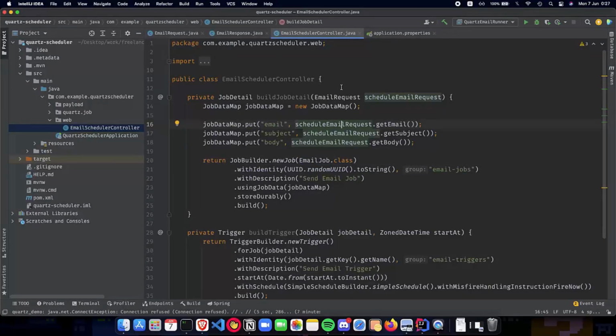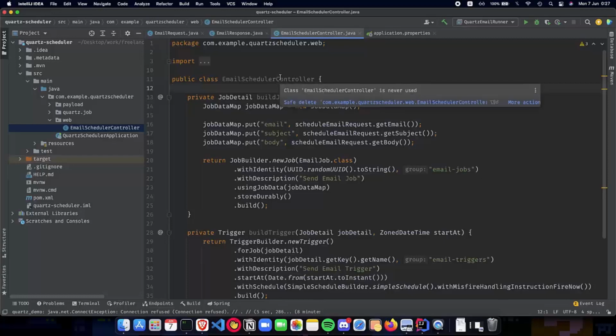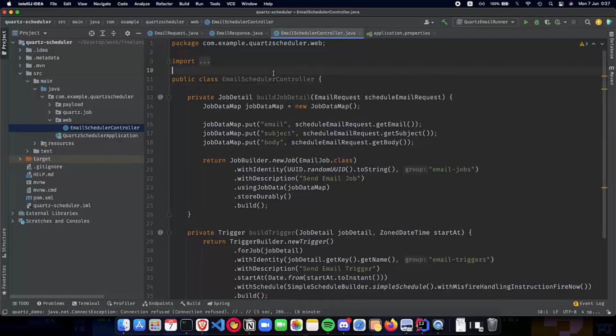So in this video, we'll finish up building our email scheduler controller so that we have a ready to use endpoint, a post endpoint, which we can use to schedule our emails. In the upcoming videos, we'll also create a get endpoint from which we can see all the emails that we have scheduled, and also look at how the database looks behind the scenes after we put in some information from Quartz.